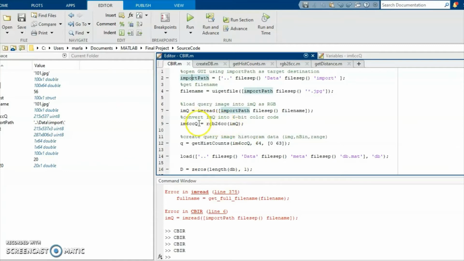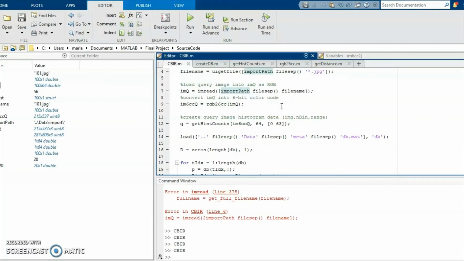Here we have already run the RGB26CC code, meaning that our IM6CCQ is holding the color-coded variables for our IMQ image. Find the values for that.